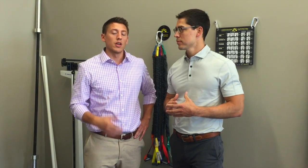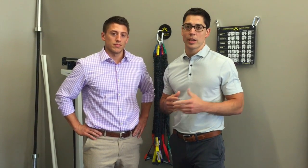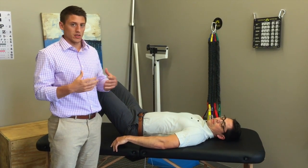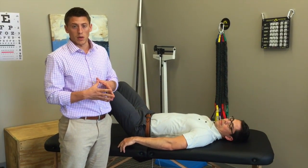Yeah, glute bridge is a great exercise because, like John said, we're activating the gluteus muscles as well as establishing that good lumbar spine neutral position. Yeah, we want that stable lumbar spine, stable back. That way you don't get that back pain. All right. So we're going to basically take Dr. John through that glute bridge series here, and we're going to talk about some of the specifics of this glute bridge that makes it specific to someone that's experiencing low back pain.